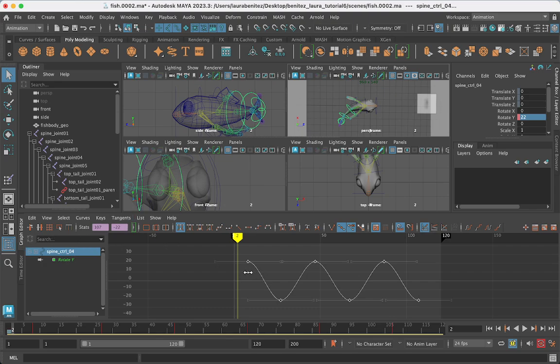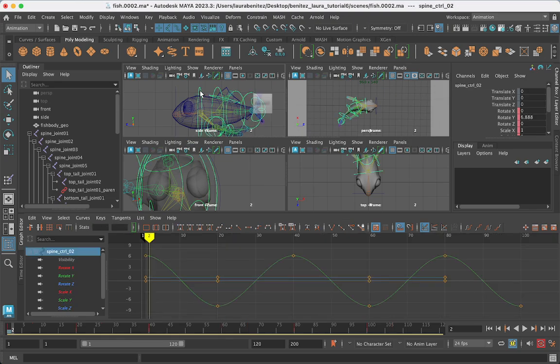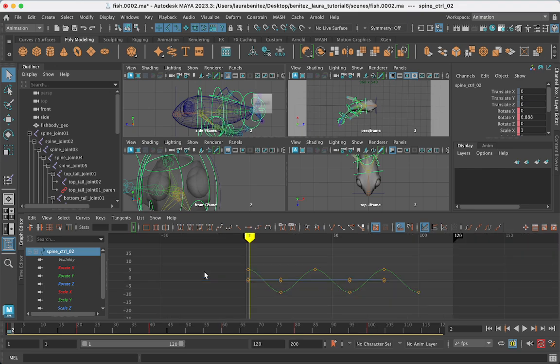So with this curve selected, let's start with the first spine control 2. We'll do with that one. We may want this to continue afterwards. So anything that happens after any keyframes that you've created are post-infinity curves. Anything that happens beforehand are pre-infinity curves.